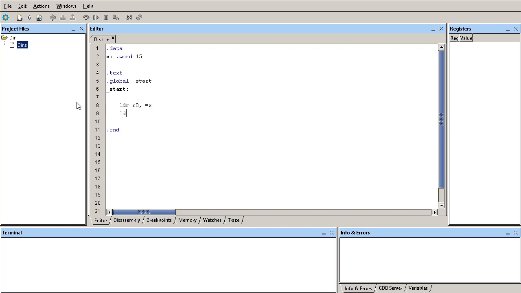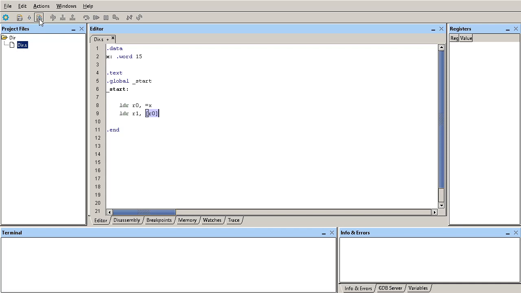And then I load a value into R0 from where R0 is pointing. If this is confusing, you can replace the first R0 with R1. So basically this reads as: make a pointer that's pointing to x somewhere in memory, and then grab a word from that location and put that into R1.